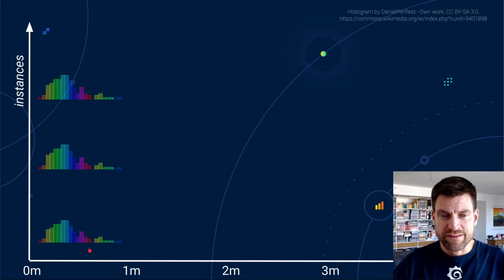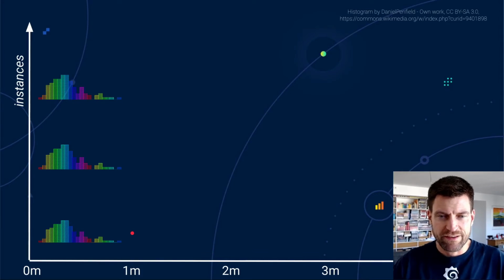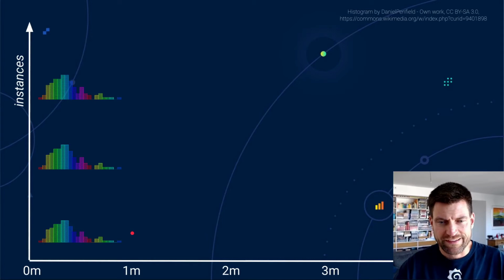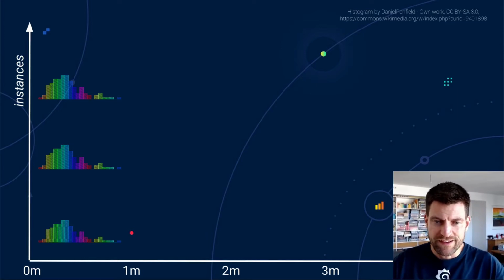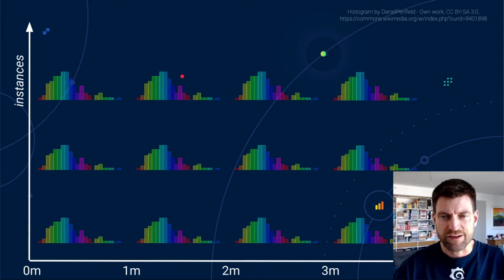And of course, every instance is doing that. And then at some point in time, they all send this histogram data to a central data storage where it's collected, and with some magic efficiency, will actually be able to save and store that nicely. But for the monitor target, it's quite easy to then reset everything. So you have a completely empty slate and you start again to collect observations.